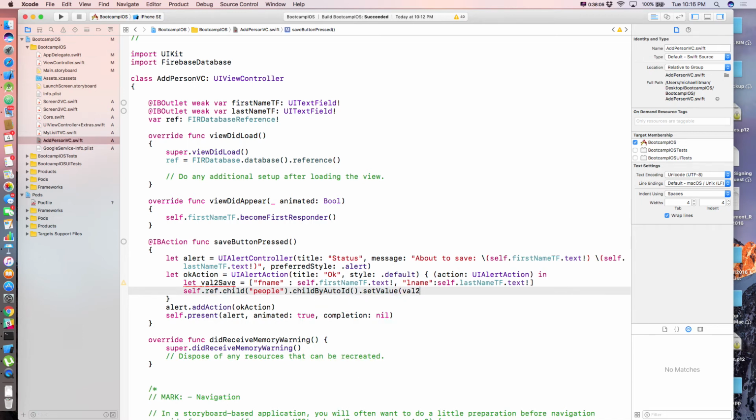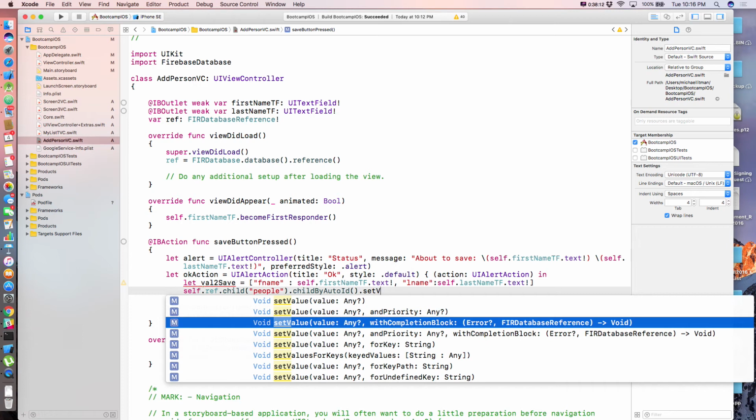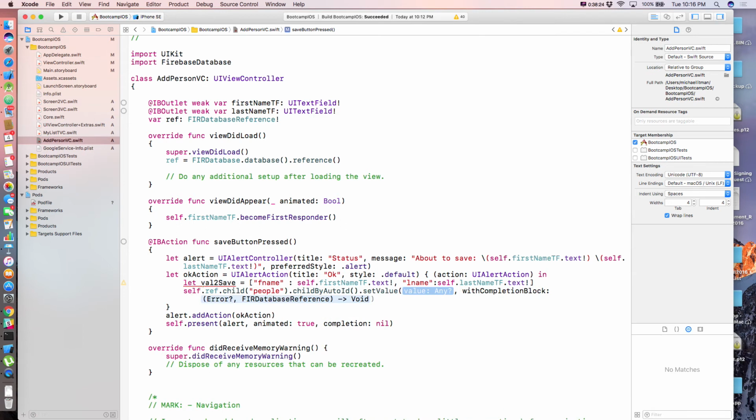Actually, you can set the value with a completion block. I'm going to do that because I did mention earlier that we'd have closures. I could just set the value, then make the thing disappear if I want. But I'm going to set the value to valToSave.